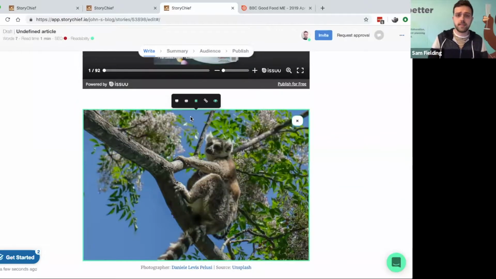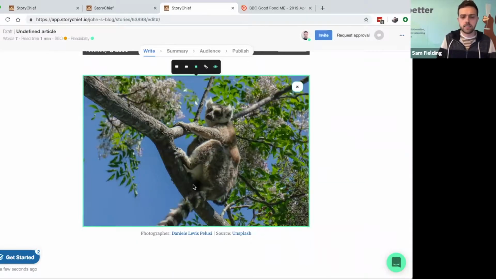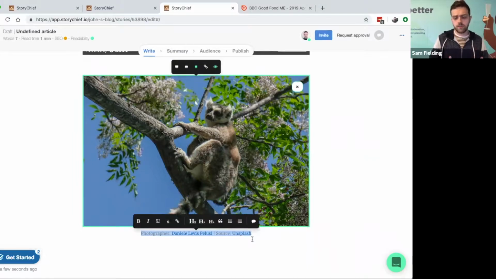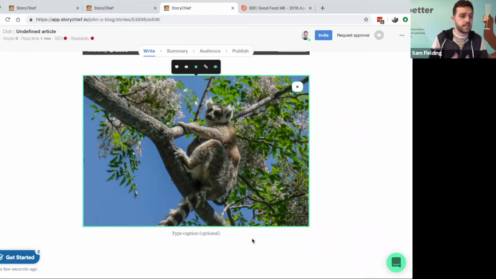The fantastic thing about Unsplash is that it is entirely free to use. There are no royalties you need to worry about. Just choose an image that you want to use, embed it into your story, and you're good to go. We do add a caption underneath the story as an acknowledgement of the photographer. You do not need to keep that in the story, so you're more than free to remove that. As I mentioned, it is royalty free. You can do what you want with it.